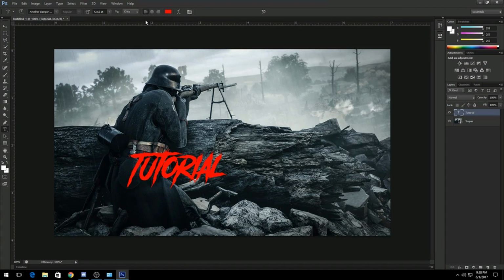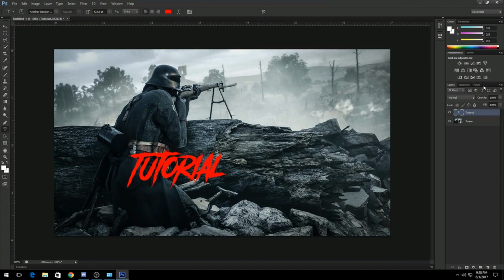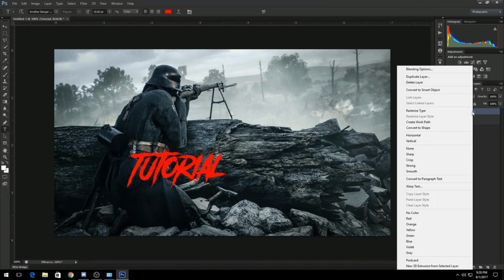Then you can do other things if you want. You can put it in the middle, but I always leave it like that because I feel like the middle looks really weird. What I normally do is go to the right side, where it shows layers and all that stuff. I always leave it on essentials, but for now we'll leave it on photography, because you want to be able to adjust the brightness of this. So first we're going to do the tutorial of the font.